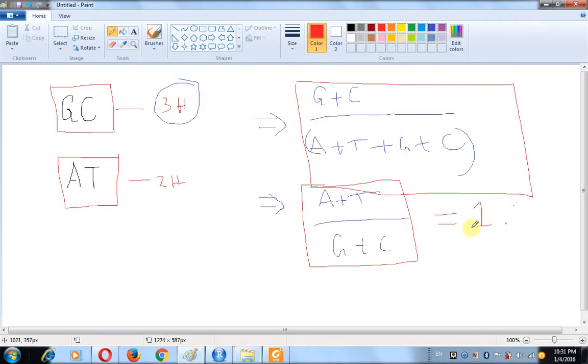If it is less than 1, which means the GC content is more. So that way we try to understand the nature of the DNA, and as already explained, the more the GC content, the more stable the genome of that particular organism.